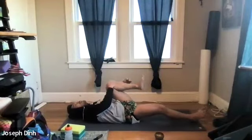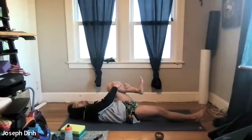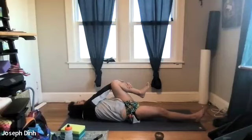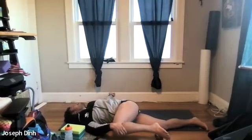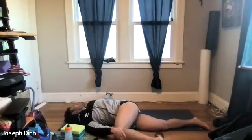Then let's hug the left knee in towards the body. Nice. And then take that right hand and grab the outside part of the left knee. And let's get the other side. So pulling the left leg over to the right side of our body. Left arm is extended out. Stretching the spine, twisting the spine on the other side.